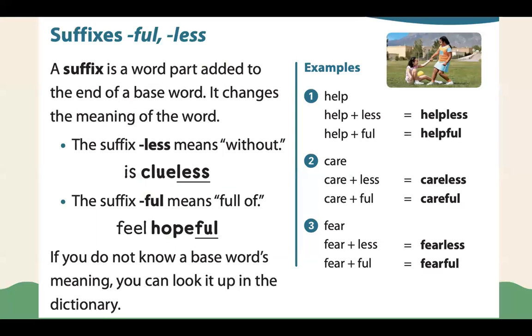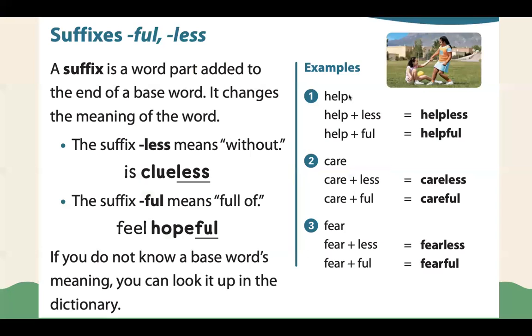But let's look at this one. The suffix less means without. So clueless means you're without a clue because less means without. The suffix full means full of, so feeling hopeful means you're full of hope. And here's something tricky. I want to point it out because I know students will always have trouble with it, and I understand why. Hopeful, when somebody is full of, notice F-U-L-L, but when you add the suffix, it's only one L. I know, but it is how it's spelled.